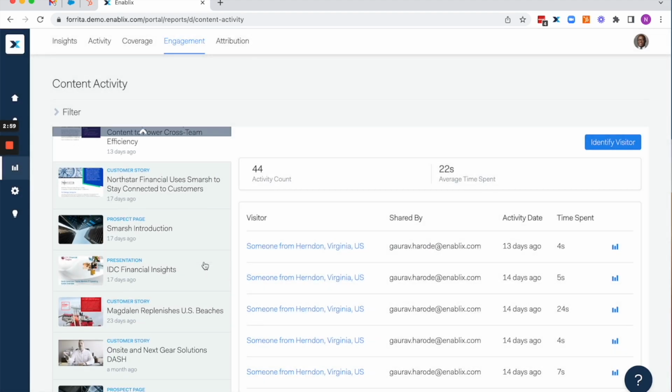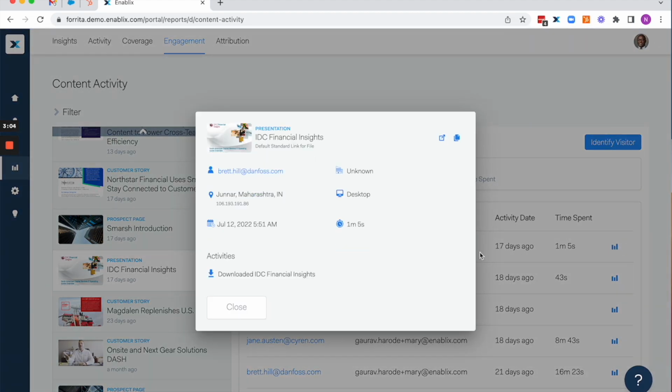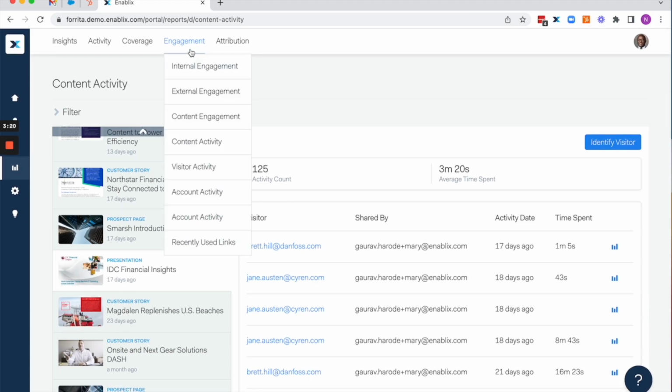Whether it's a presentation, a customer story, or anything, it's going to give me a lot of information on how users are interacting and the kinds of content that resonate with our target market as our sales team is sharing with prospects, both at the top of the funnel, going down to the middle and the bottom of the funnel as well. Now, you don't only see that external engagement, you can also see this internal engagement, right?